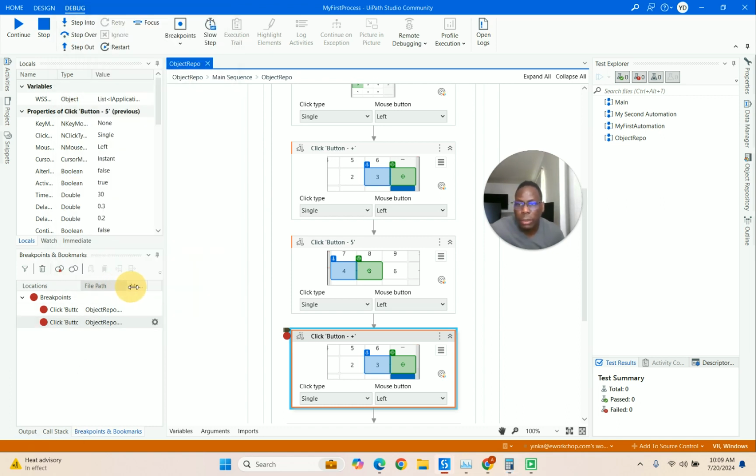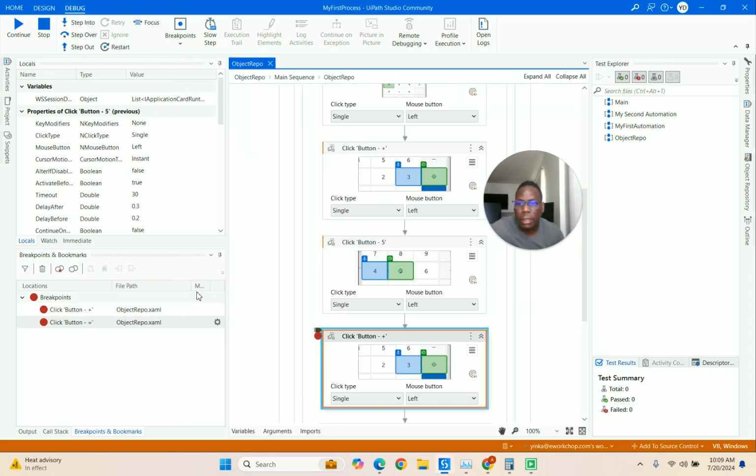And you can expand them to see where it is and all of that. I don't know that it's always useful, but if it's a really complicated process, you'll have a couple of those here and there, so it's good to know where they are. So that's what that is for.